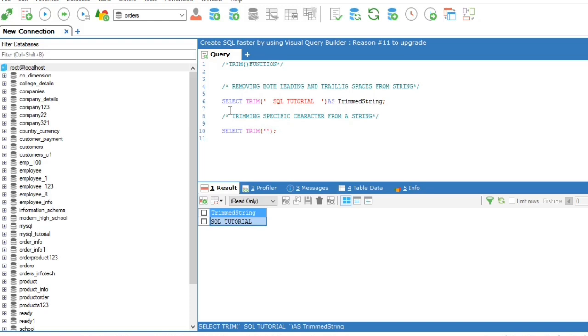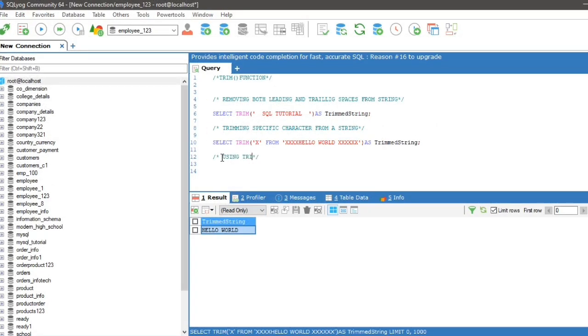That means the x's are the extras on both sides of the string hello world, as trimmed string. Run the query, you will see x is removed from both sides of the string hello world.